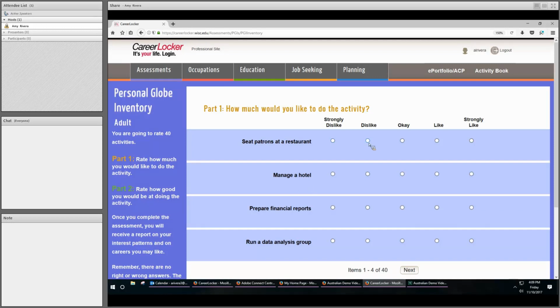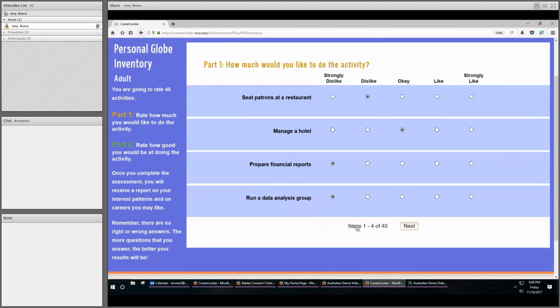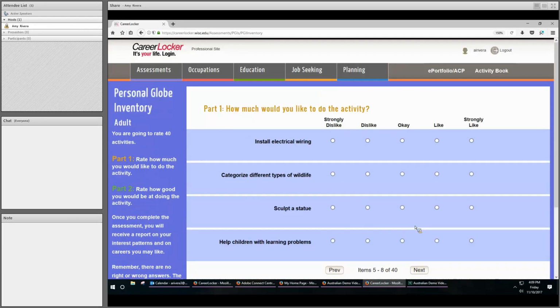So I don't think I would like to seat patrons at a restaurant. I wouldn't mind managing a hotel, but I would not like preparing financial reports or running a data analysis group, as I hate math and all mathematical concepts. I'm an artistic person, so I'm going to click next.